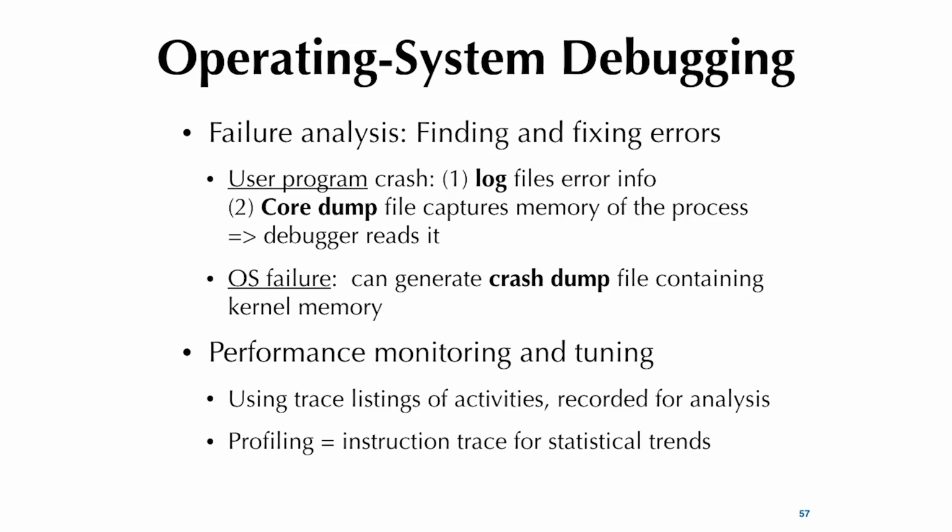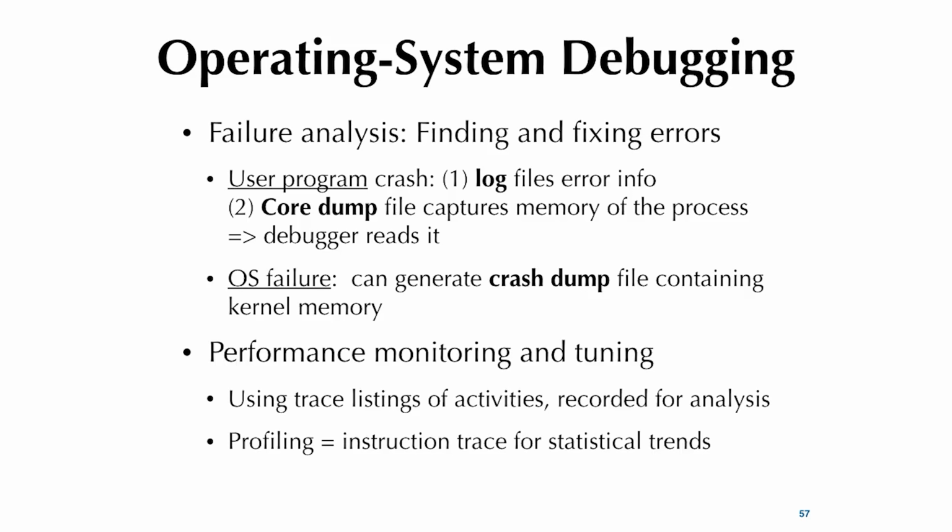Okay, and why would you need that? Because a debugger can go back and read that file and read the memory content, map it back to the source and addresses, and see where it crashed. Then it lets you look at the memory content post-mortem. Now, what if the OS crashes? Well, there's support for that too. This is called crash dump as opposed to core dump. And as an OS developer, you probably should look at your crash dump for that purpose. Similar idea, but then it's for OS stuff.